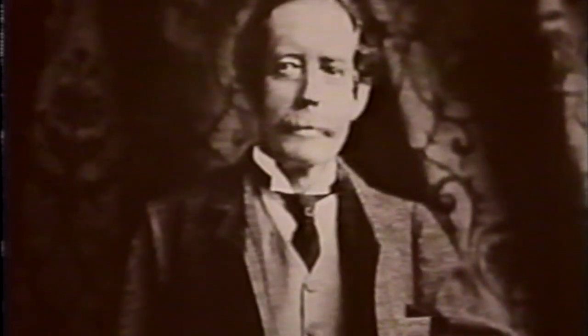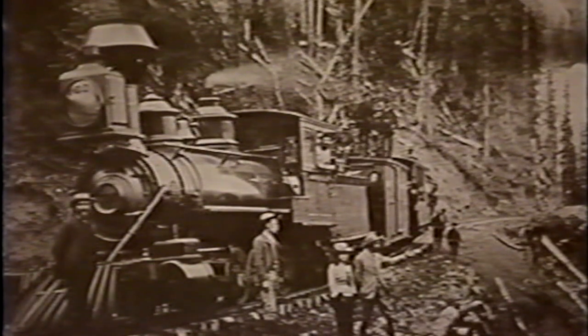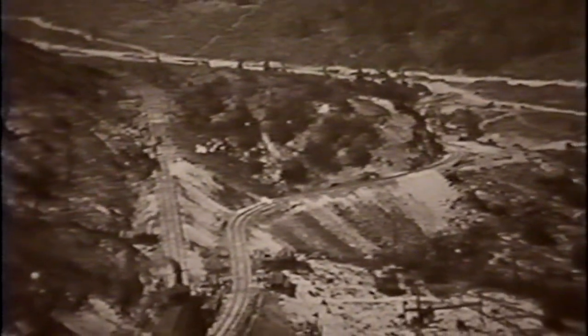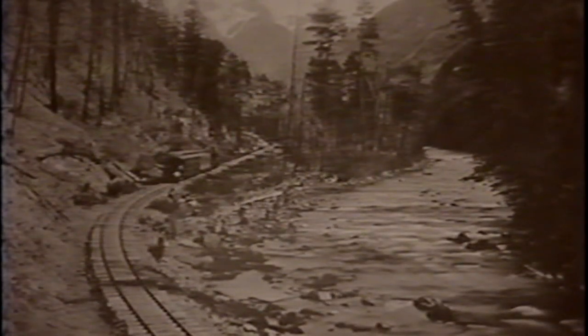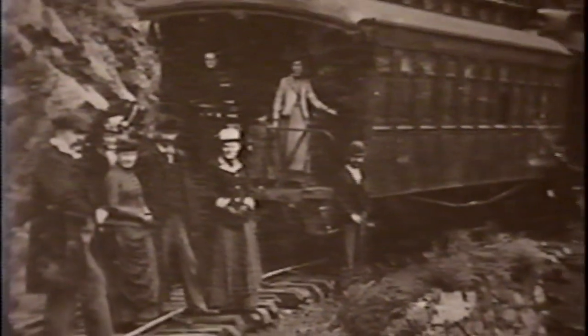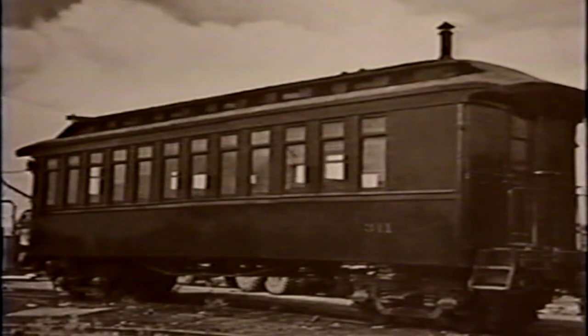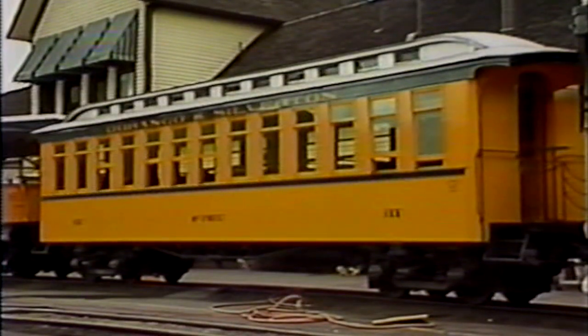Yep, William Jackson Palmer built this line and all the rest of the Rio Grande Railway. To service all this mountainous territory, his trains would have to go where tracks had never been laid before. Sharp curves and steep grades were impossible for the big flatland trains, so everything had to be built smaller. The locomotives were built to run on rails set just 3 feet apart. And that's why we call this a narrow gauge railroad. It was the only way through these mountains then, and it's still the only way to see this part of the country.